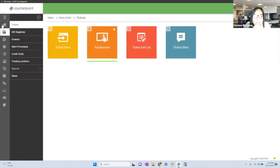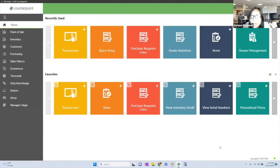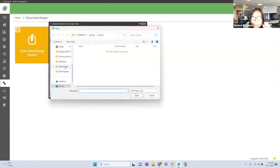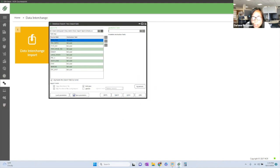That is point of sale. Let's talk about inventory. If you have items in your database today — which obviously you do if you're using a point of sale system — data interchange is where we go to start your import process. You can go out, search for a file, find that file, and by just showing the database, you can import that into your inventory management system. You can use this for new vendors for bringing items in right at the beginning.